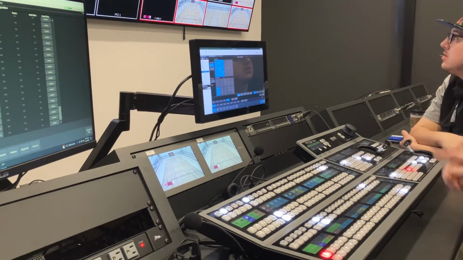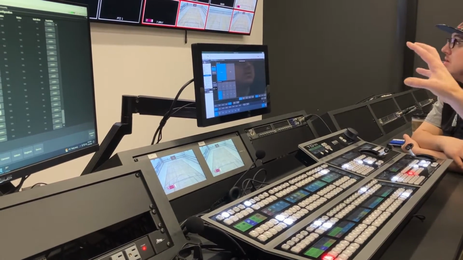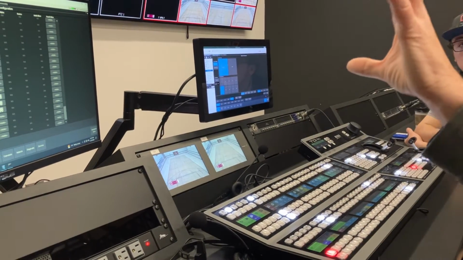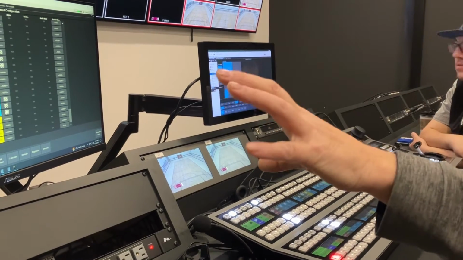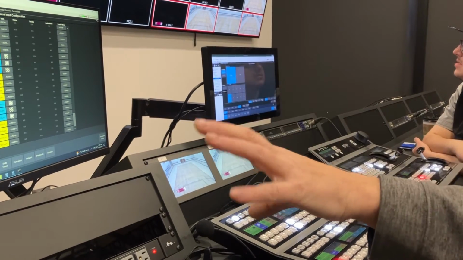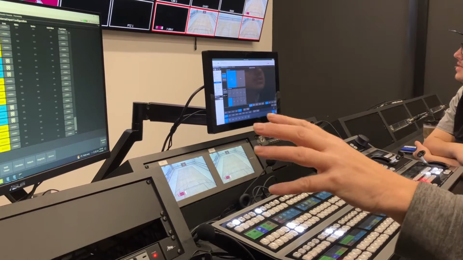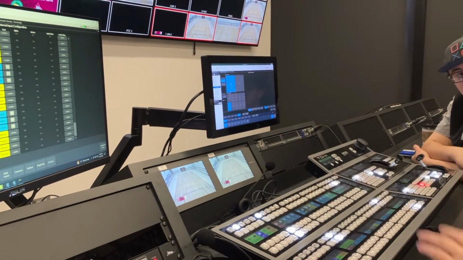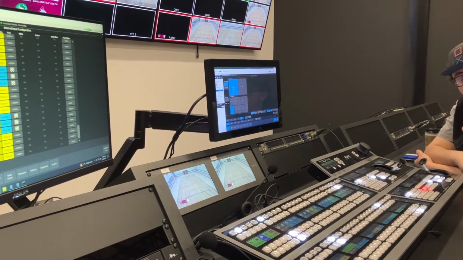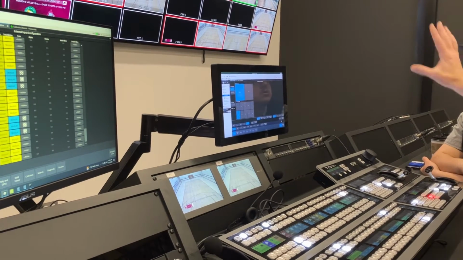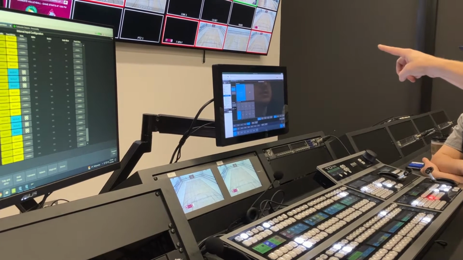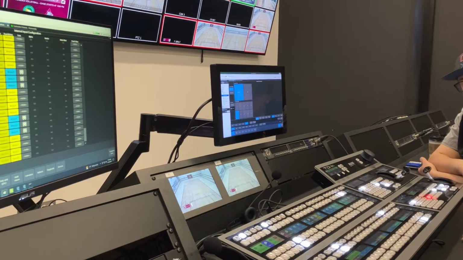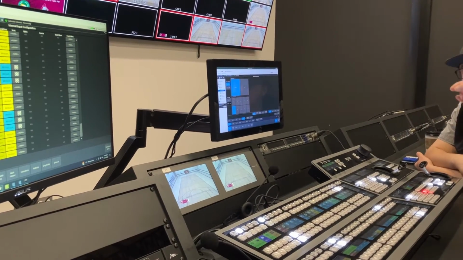A lot of directors will build a wall so that they'll lay it out like the playing field. So you might have, say, a handheld and a slash be, say, 4 and 5, and they're going to be on the left-hand side of the playing field from where our cameras are. And then you might have 6 and 7 be a handheld and a slash, and you'd have them on the other side, and you might have your play-by-play type follow cameras in the middle, and you build it out that way so that your eyes go the way the game goes.